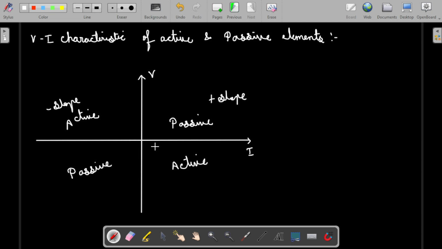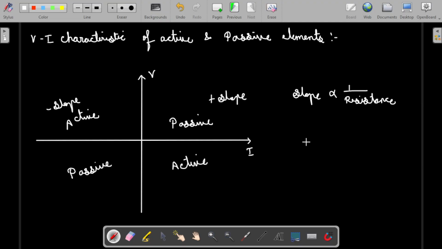So here if any element's characteristic curve lies in these four quadrants, based upon the quadrant where it lies, we can consider the element to be active or passive. I will explain it clearly, don't worry. So if R is less than 0, then P will also be less than 0, meaning power is delivered, then that will be considered an active element. If only the graph between V and I is specified, then if the slope is positive, that will be a passive element. If the slope is less than 0, then that will be called an active element. The slope of the VI curve represents resistance. So we already know that. The slope of the VI curve is directly proportional to resistance. That will be 1 by resistance.